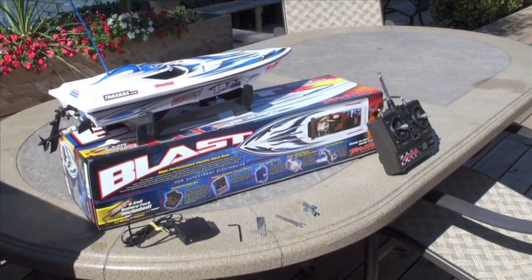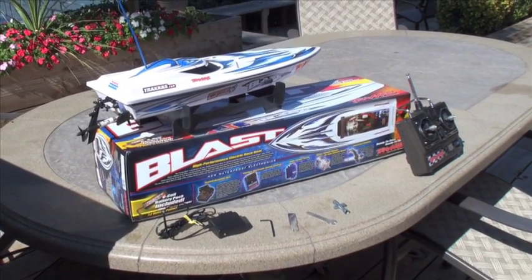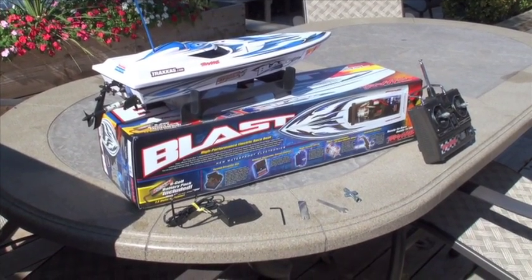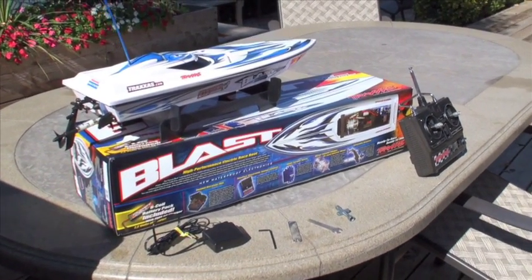My dad and I picked this up in no time. We had a blast with this boat, no pun intended. It was very fast. It seemed like a high-quality product. It was packaged very well, and my dad, frankly, fell in love with this.